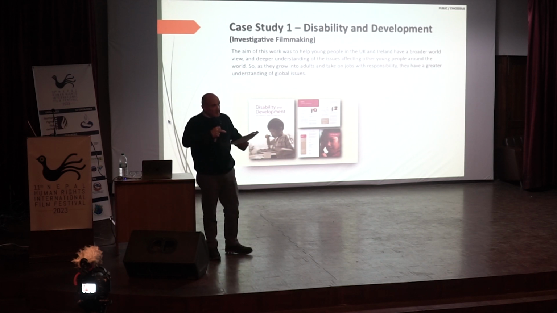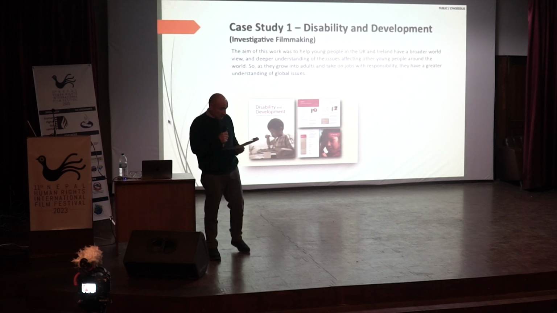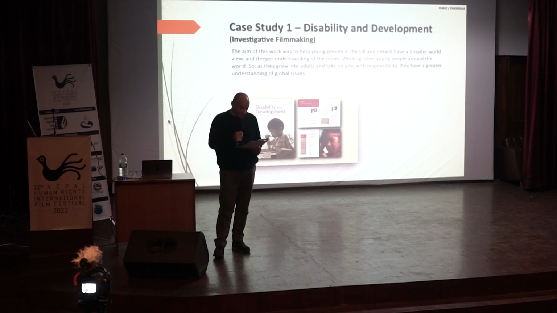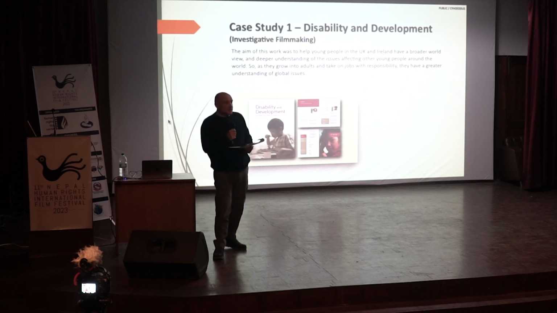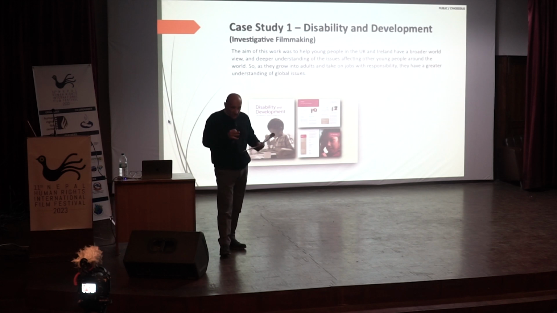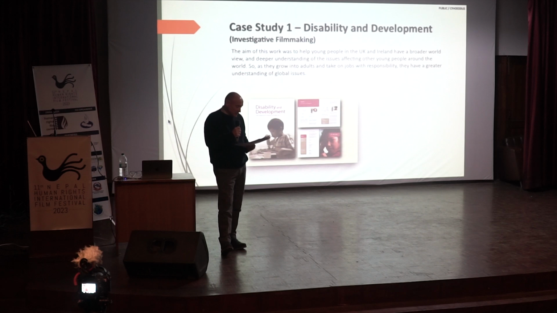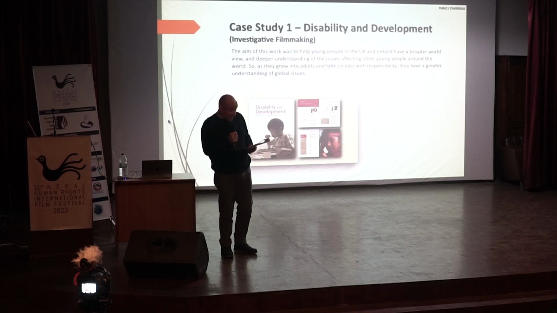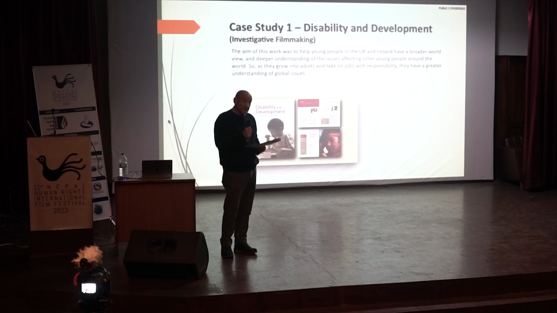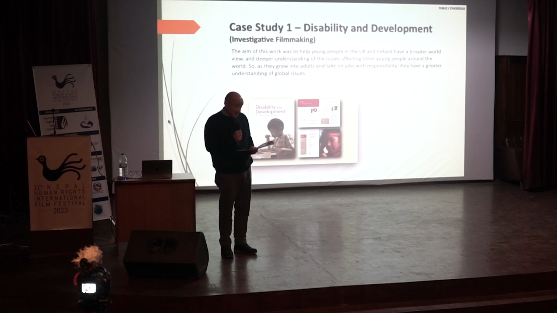adults and become responsible members of society, not just nationally but internationally and globally, and take on important jobs or whatever path they find in life, they do so with a greater understanding of global issues and not just with a narrow Western focused mindset. So this project was funded by UK Aid and coordinated in partnership with 5 other disability organisations.